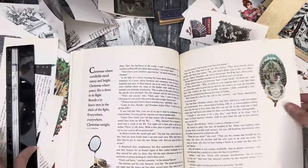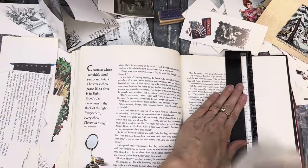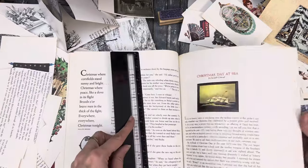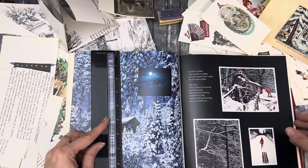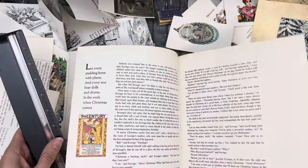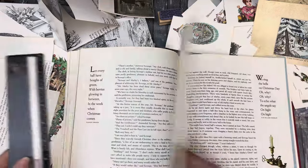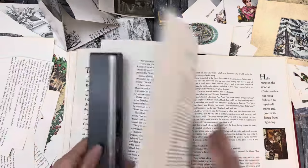And then when I have another day to go through this, this book page is actually pretty good too, because it's got a nice yellow edge to it. Christmas at sea. Oh, snow days. This book has a lot of goodies in it. The Holly and the Ivy. I like that one. Christmas Carol, Marley's Ghost. It's like yellow. She's adorable. Scrooge. Oh, it's like the whole story. Neat.